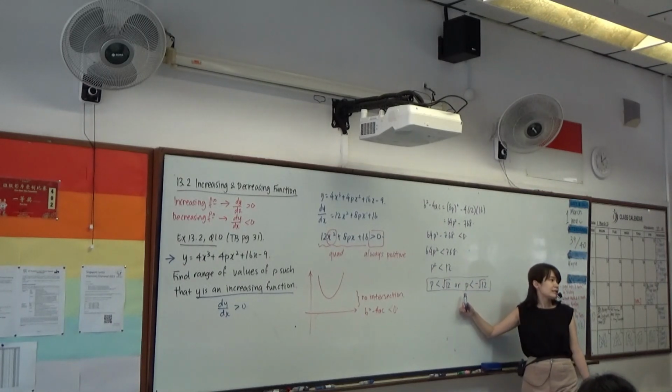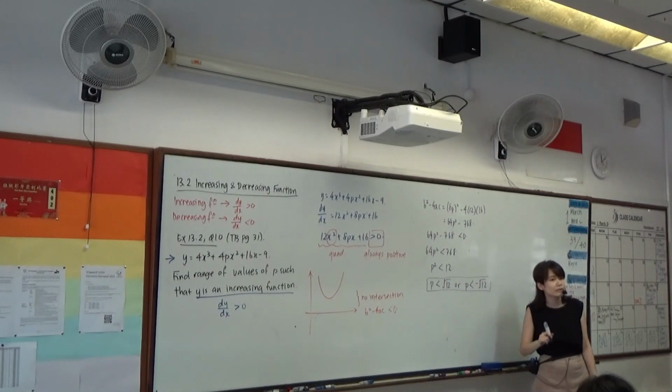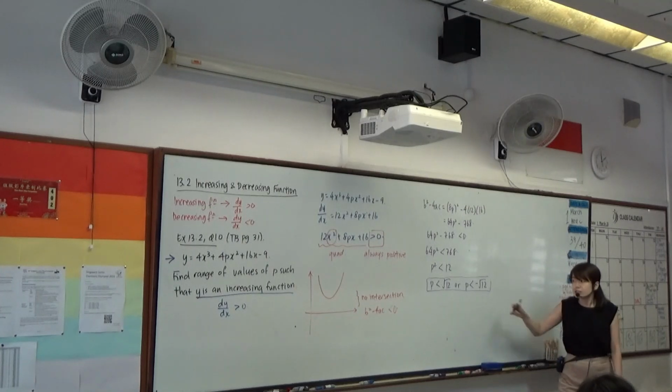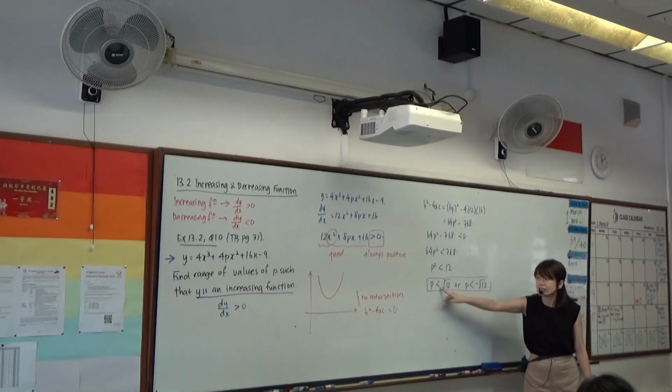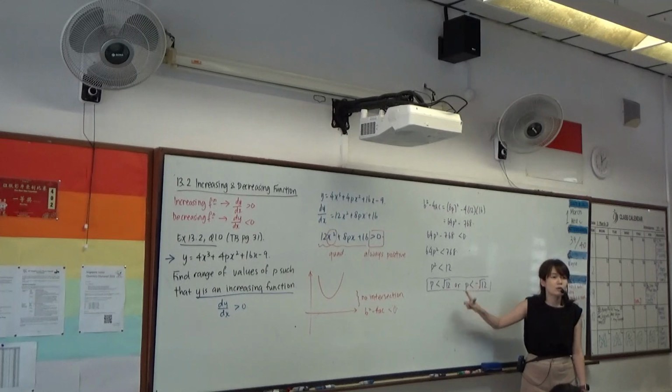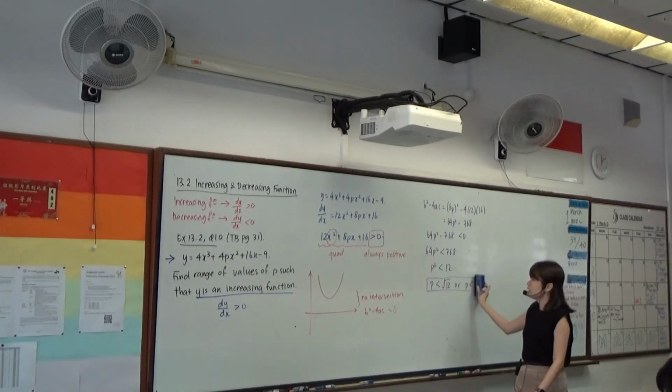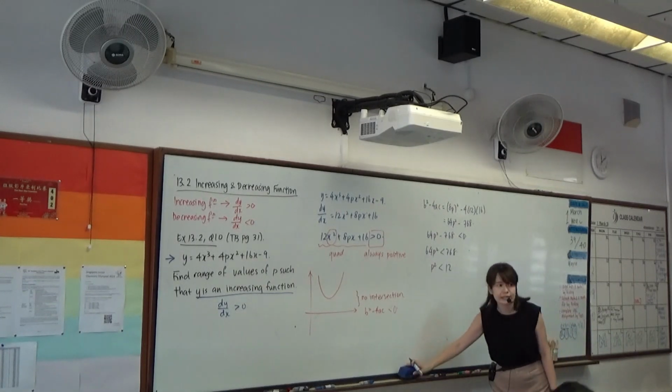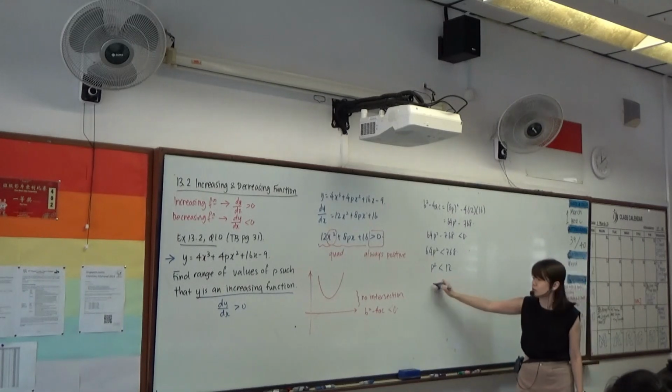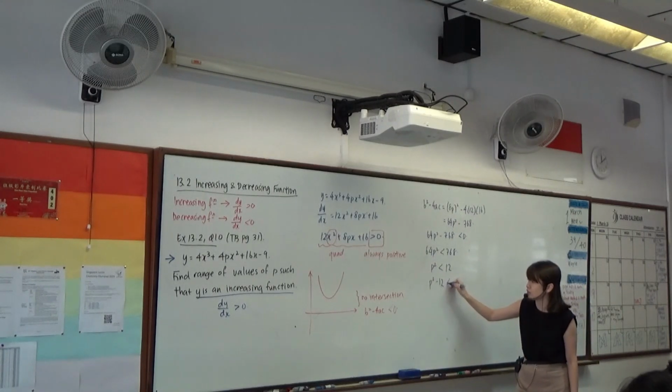Right, so yesterday we said that we cannot square root both sides because square root is not an operation. Okay, so you can do that for an equation, with an equal sign, but if it's an inequality, I cannot do that. Okay, so how do we go about solving then? Okay, we have to fall back to quadratic inequality solving.